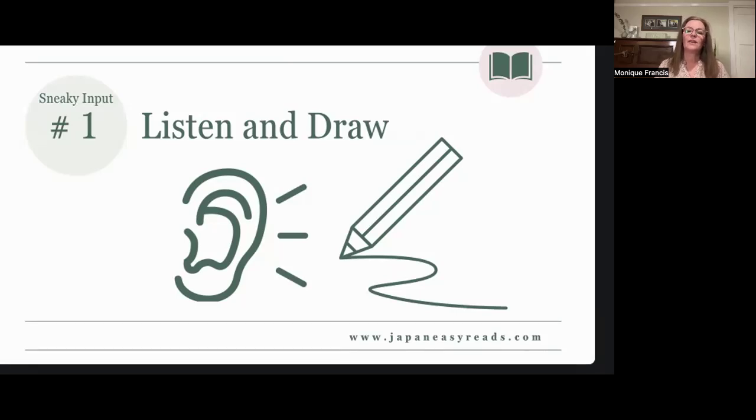This is best done, I've found, on either white A4 paper or with whiteboards, so the students can display their images to the class, and then the teacher can select one or a couple even, and do a little bit of a recap. And in doing so, it provides a little bit more sneaky Japanese input. So basically give the instructions.